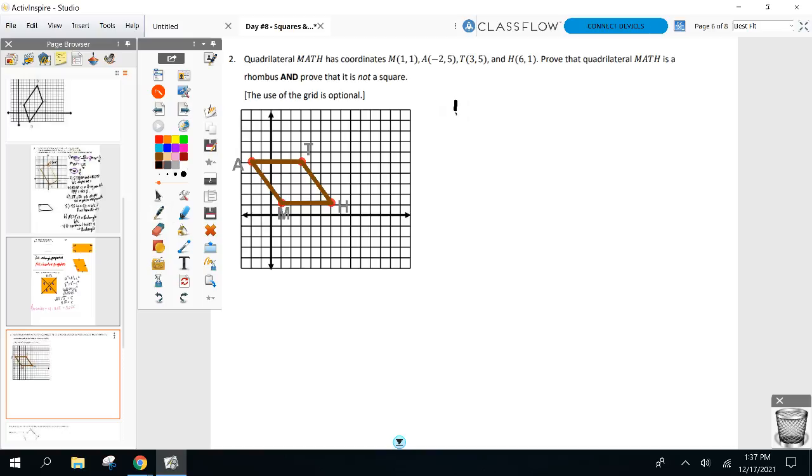All right, let's do this. Part A. Rhombus. Prove it a rhombus. Easiest way we're going to do it is what? Four sides congruent. What formula do I need? Distance. Okay, let's start. I have news for you, though. You don't have to use distance on all four sides here.